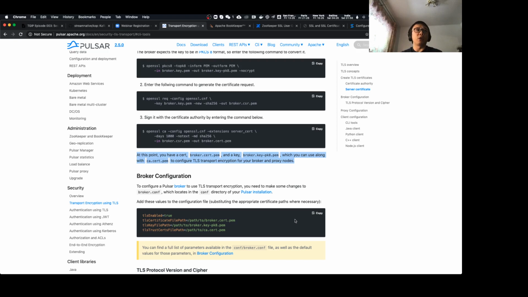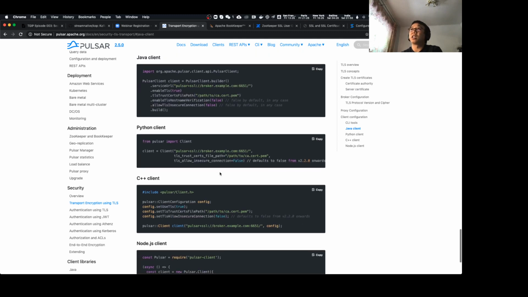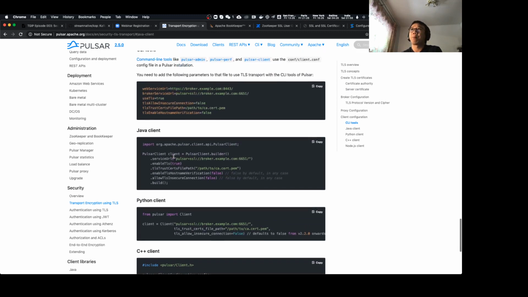And in order for your client to connect to a component where you just enabled TLS, what you need to do is distribute this CA cert to your client, and then your client can configure the CA cert to connect to the component. For example, if you are using the Pulsar CLI, there's a config called client conf.